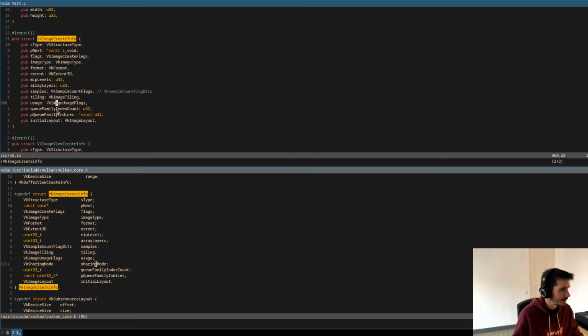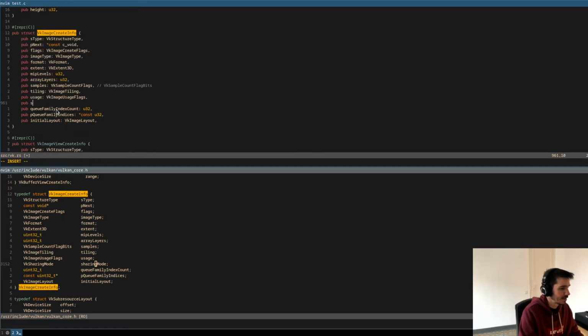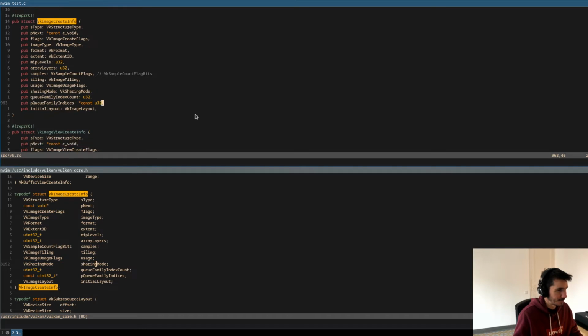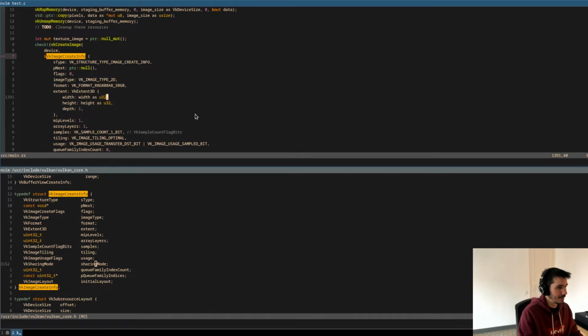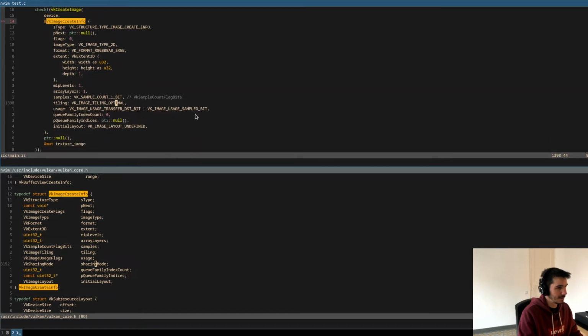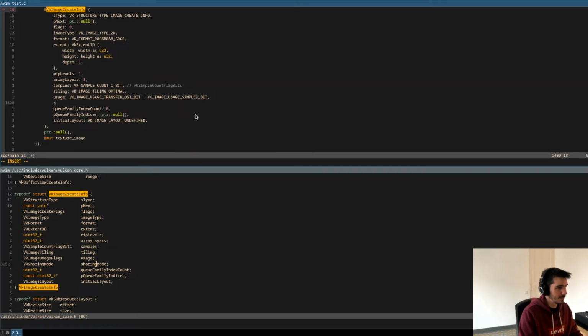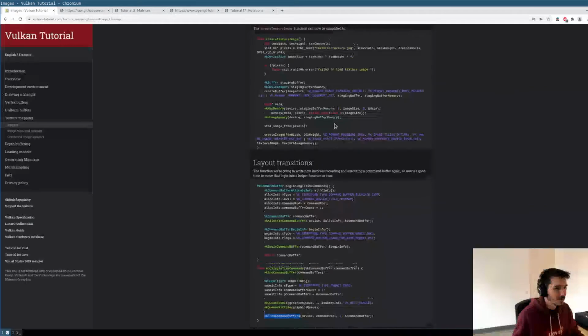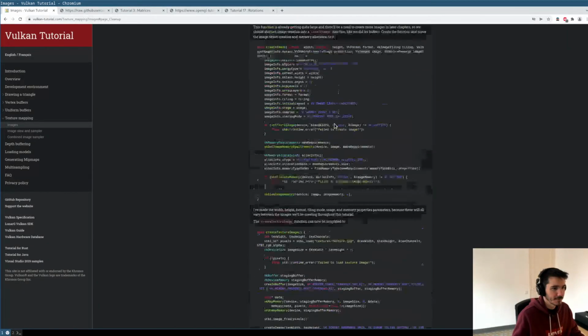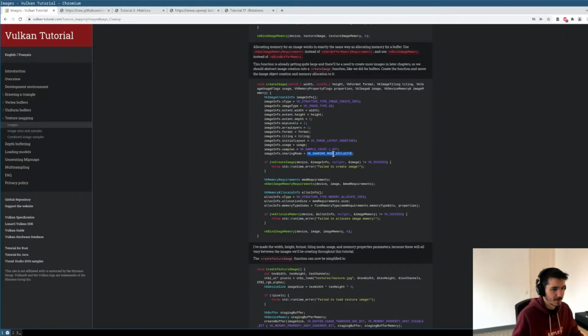After usage, we are missing the sharing mode. Probably you saw that while I was doing it. Sharing mode exclusive.